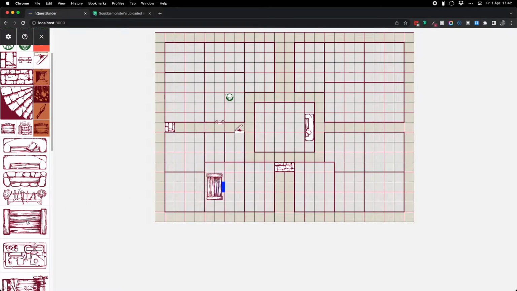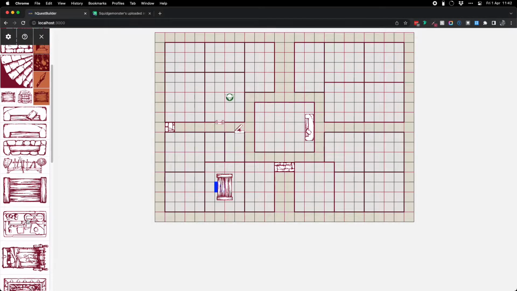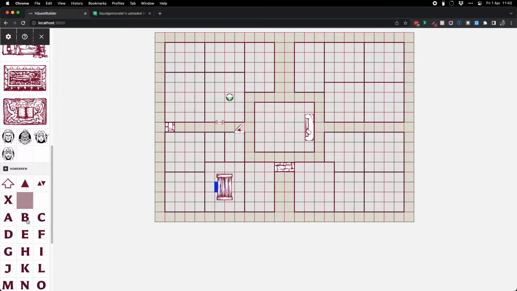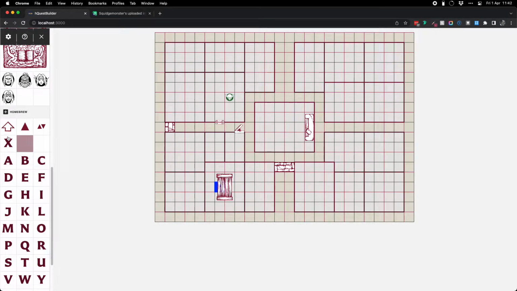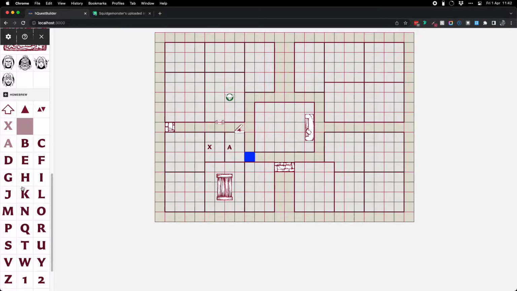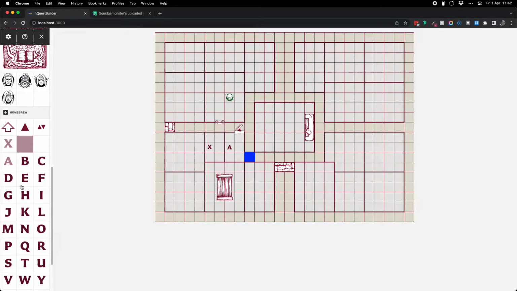And again, keep clicking on that table to make sure that it rotates into the place that you want it in. A little bit further down, we have some annotations here. So if we wanted to put a note in here, we can just put here, and then we can say there's an A here, and then we can put that in our notes, which I'll come to shortly. There's also some directional arrows and some numbers there, and our hero icons here too.